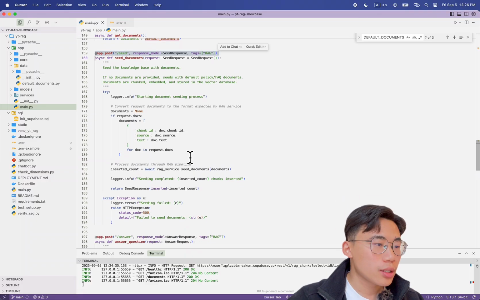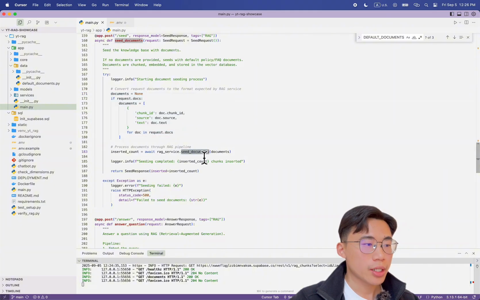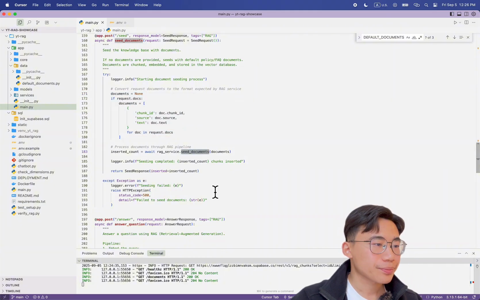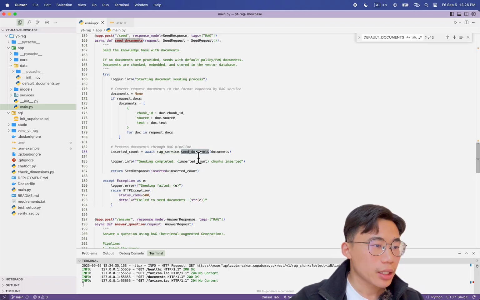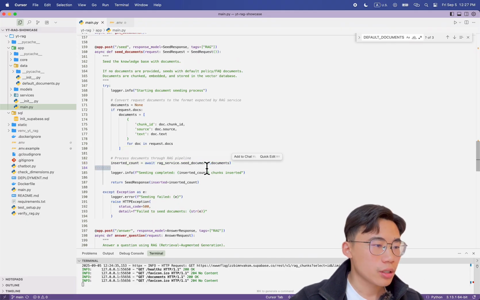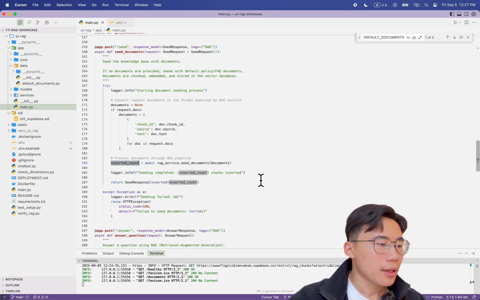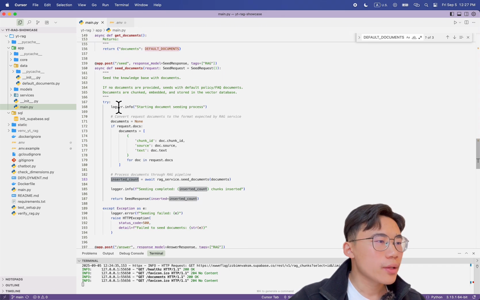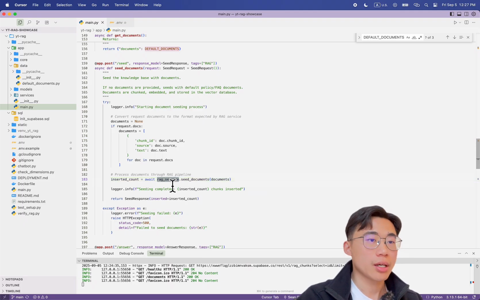database, all right? So what it does is that it first splits your documents into chunks, all right? And then it's going to run this function called rag service seed documents. You can command click into this. And then it's going to run this function, the rag seed documents, okay? And then it will get to the inserted count. So how did the whole thing happen, right? Let me show you. So if you run this API, it's going to run this function for you. Okay, let's find out where this function is. Command C, command F, command V.